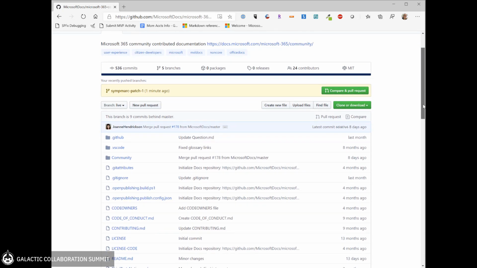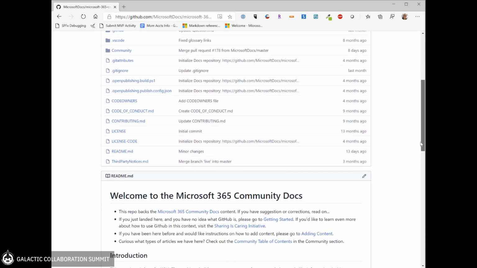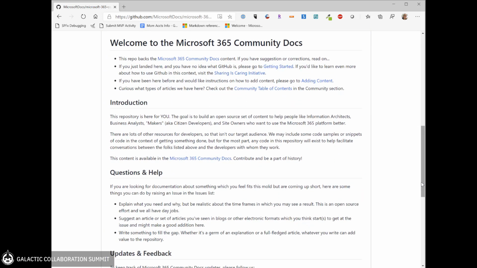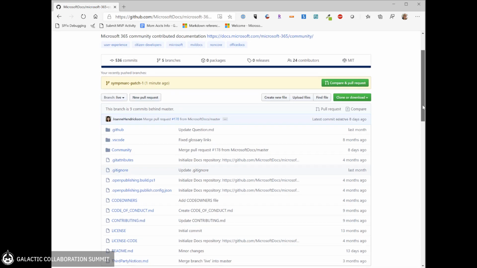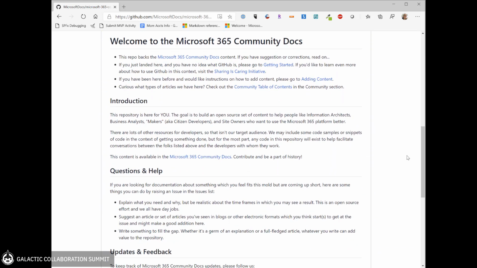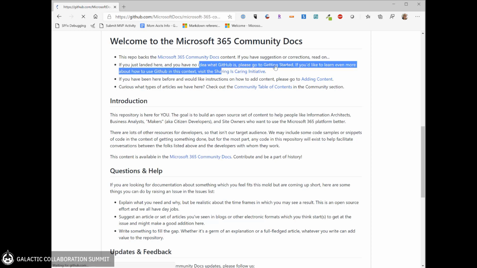So there are a couple things that you can read if you would like to sort of cross that threshold. If you scroll down past the so-called code here, you'll see the README. And this README is hopefully, ideally, useful to you and understandable, even if you've never used GitHub before. So it sort of explains what it is. It gives you some options about where you might go next based on what you want to do. If you don't know what GitHub is, go and read Getting Started.